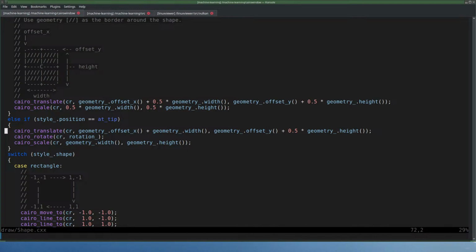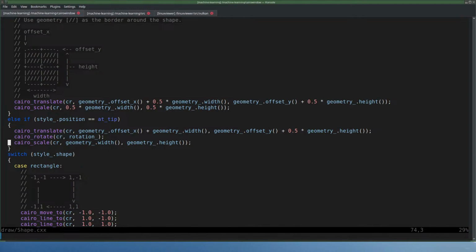I think translation is basically a coordinate transformation. So I do a coordinate transformation here such that the tip of the arrow ends up at 0, 0. Then I rotate it around the tip. So now it's flat. After rotation, it's in a space where it always points to the right.